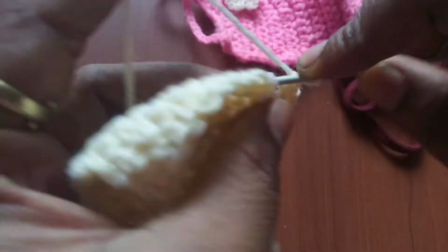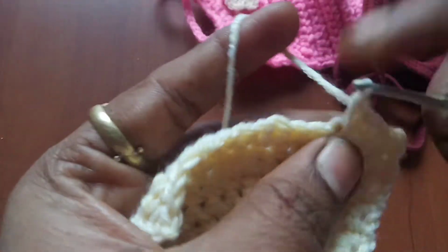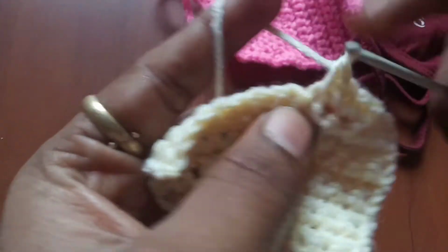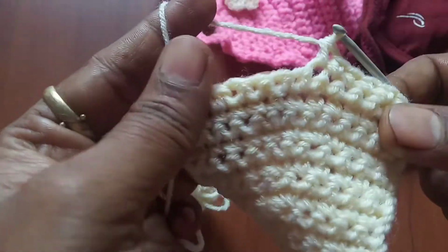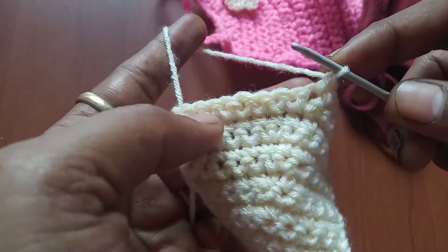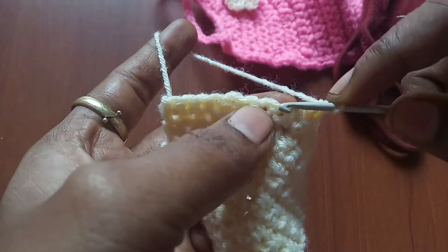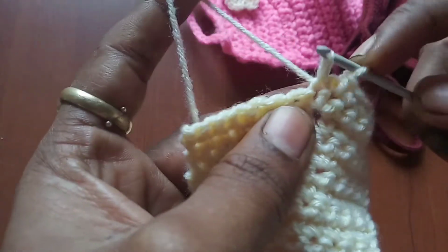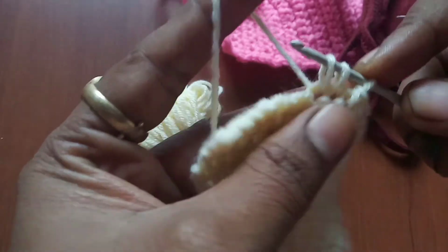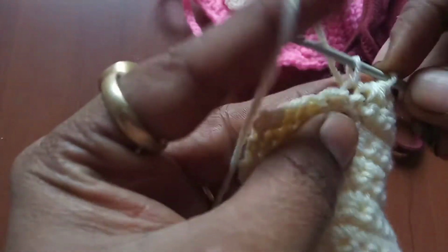So for the decrease, make a single crochet in each of the chain spaces, and then come to the center of the pattern. So now we are at the center of the pattern, and here we will make a decrease. For the decrease, insert the hook into the center part of the single crochet, yarn over, pull through, and then insert into the next chain space, yarn over, pull through. Now we have 3 loops, yarn over, pull through all the 3 loops. This is the decreasing pattern.